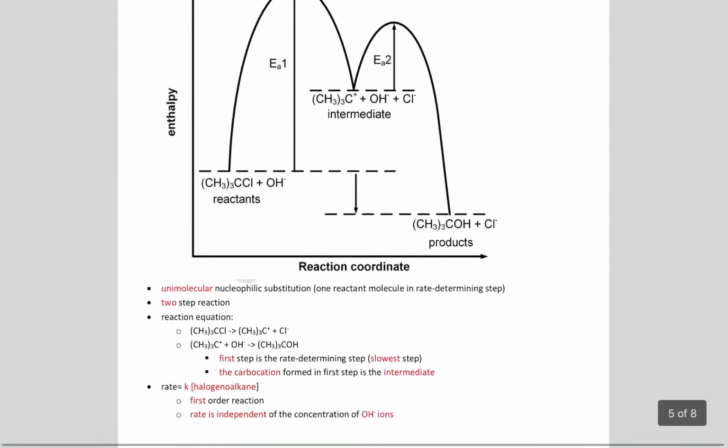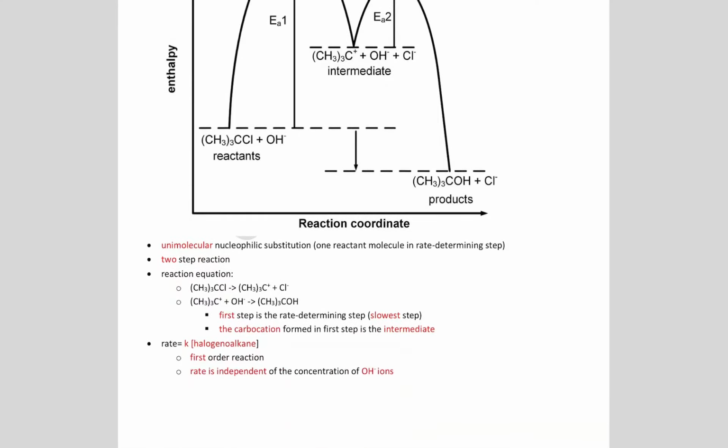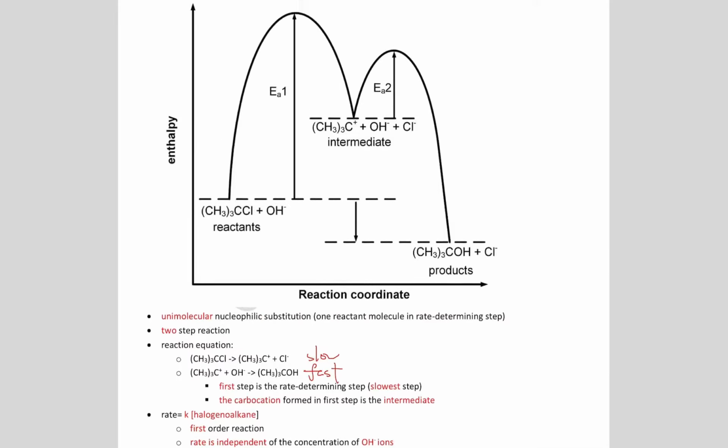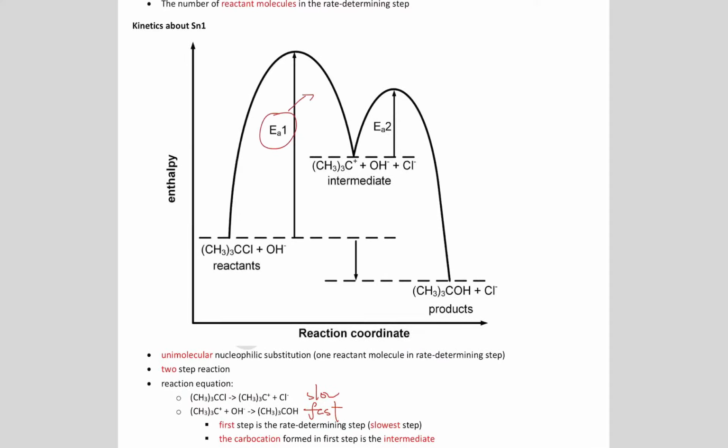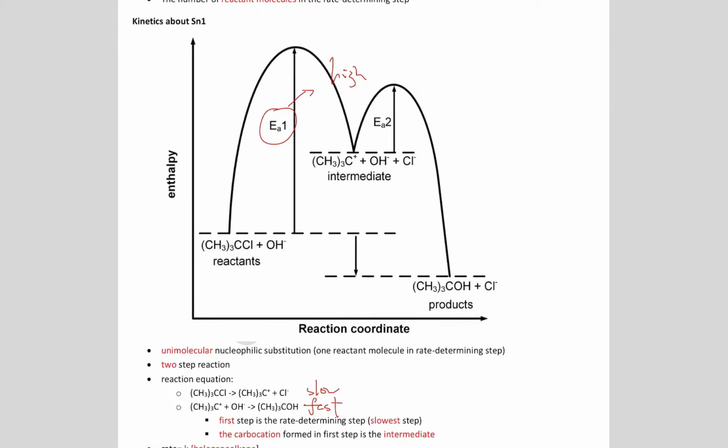And then the kinetics, just like what I said: for SN1, the 1 actually represents the order of reaction, where only the halogenoalkane is involved. Because the first step is slow and the second is fast, you will draw a mechanism with a first step that has a higher activation energy to represent the slow step. The whole name of SN1 is very long, because it is a substitution and nucleophilic. As for the 1, people will say unimolecular, representing that the number of reactants in the rate determining step is 1 only.